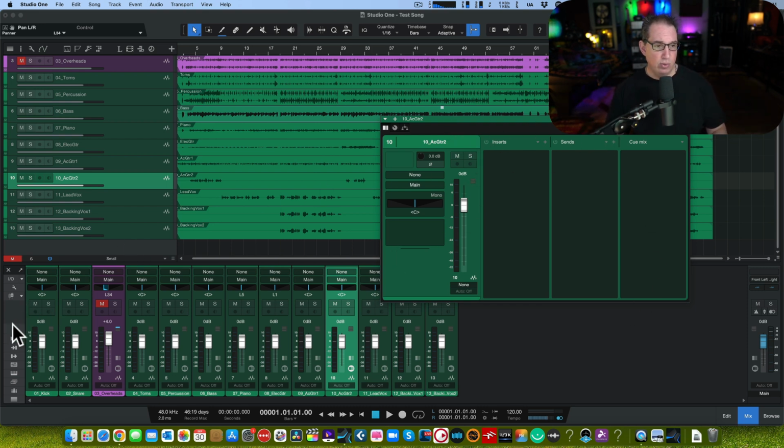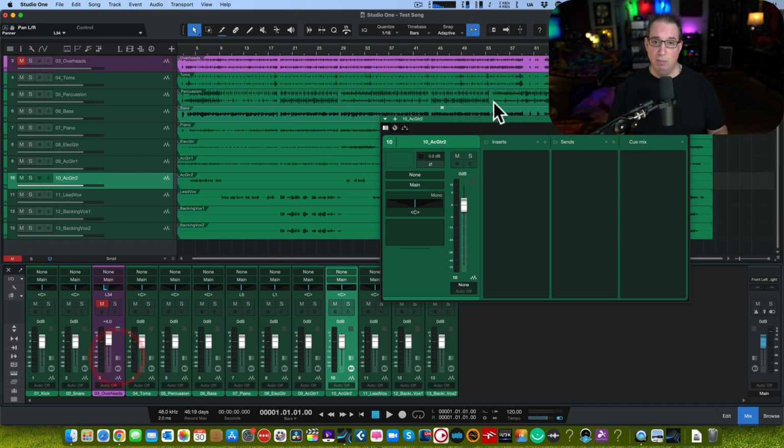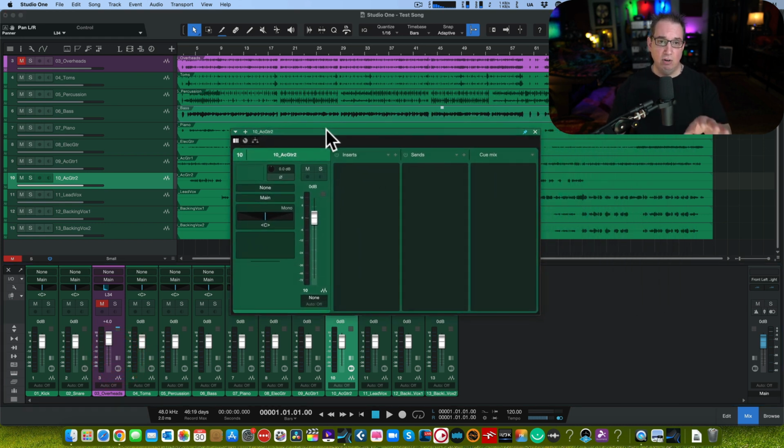So you don't have to expand the mixer. You don't have to open and close the sidebar of the console like you did before. It's all done in the channel editor. I highly encourage you to try this. I've used this in the very distant past in another DAW, and I used it all the time. I'm so glad to finally see this in Studio One version 6. Very, very cool. You should check it out.